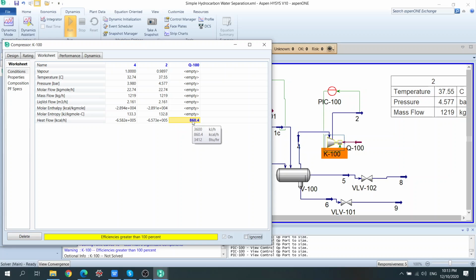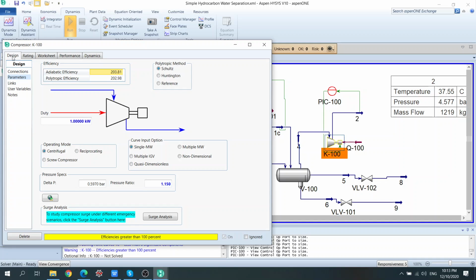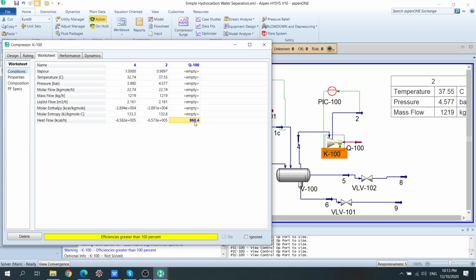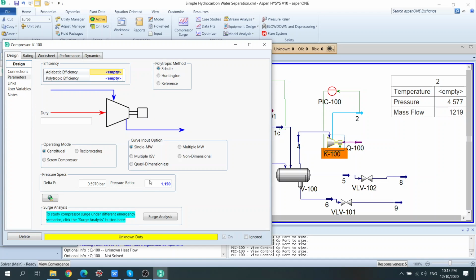We got 1%. I don't know. Oh, you have the pressure ratio. Oh, okay. Yeah. I have to remove this number. Pressure ratio.